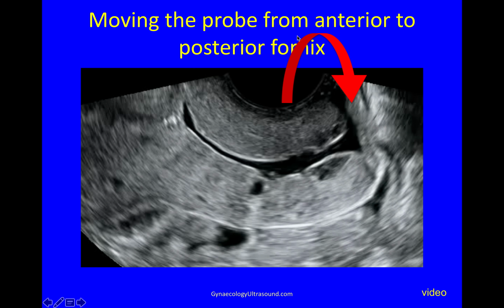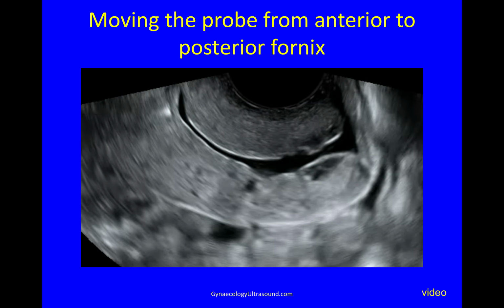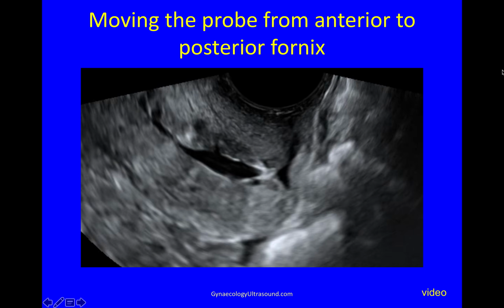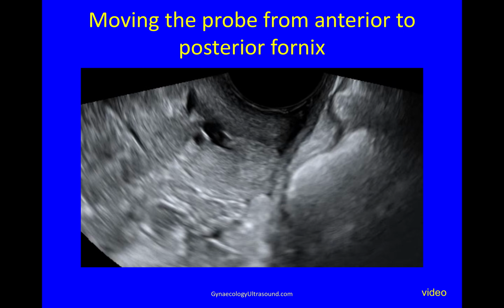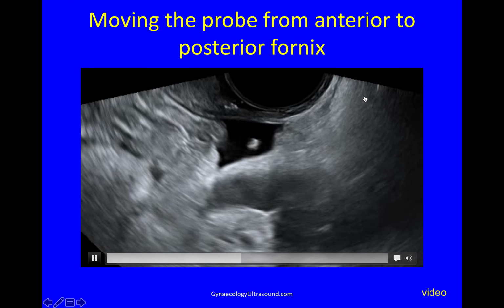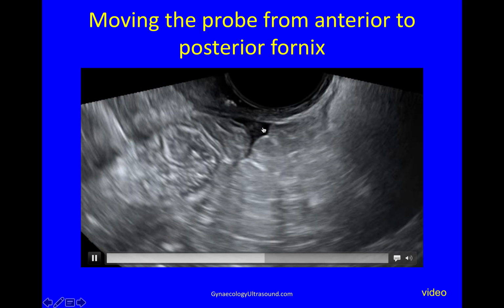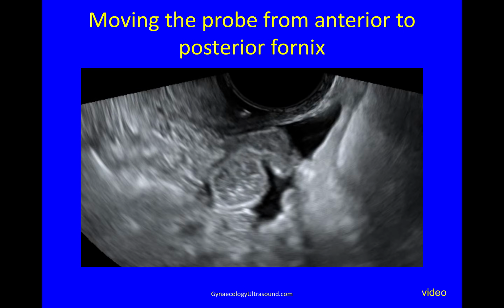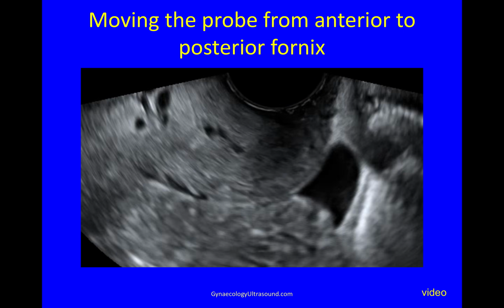So what I'm going to do, I'm going to start my scan in the anterior fornix, then withdraw the probe slightly, angle the tip of the probe backward toward the sacrum, and then gently insert it into the posterior vaginal fornix to have a look at this area in more detail. So here's the video. You can see the posterior vaginal wall really nicely. I'm taking the probe out and now gently reintroducing it a bit. Posterior vaginal fornix, and now I'm in the posterior fornix with a little bit of fluid in the pouch of Douglas. So we'll just repeat that one again in a moment. There, it's coming out again.